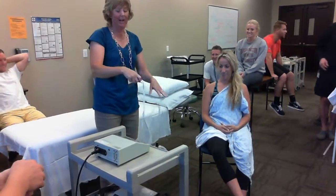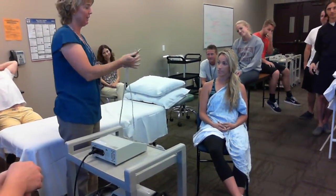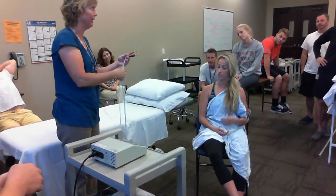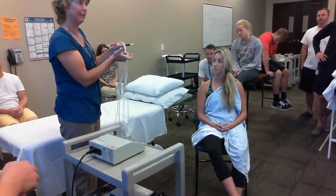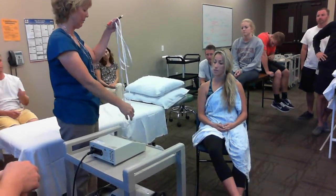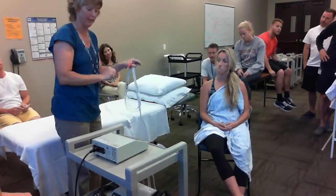Okay. So I don't have to have black and red. In fact, some clinics they're not even black and red. They could be blue and purple. But by having that, it's going to help you see where I'm putting the electrodes on her. Because the important thing is that I take 2 channels and I do a crisscross for interferential current.